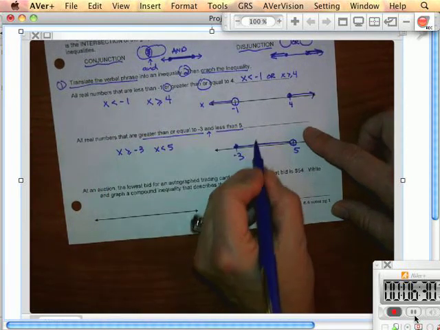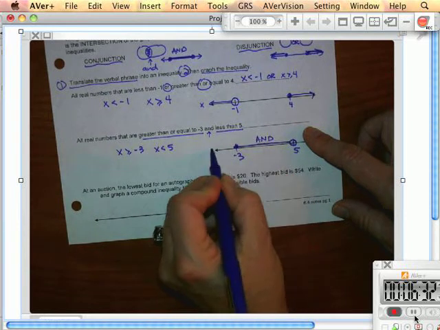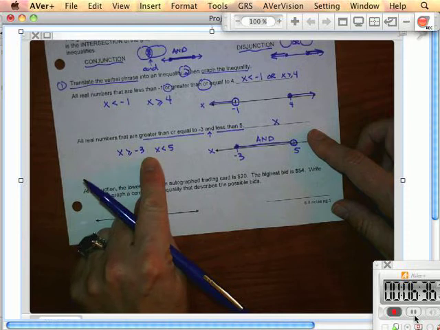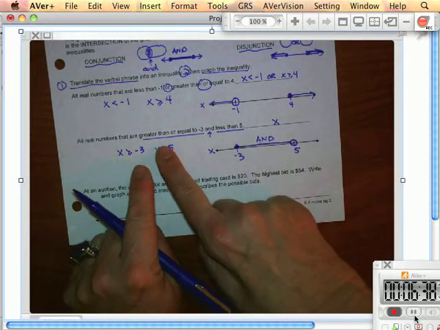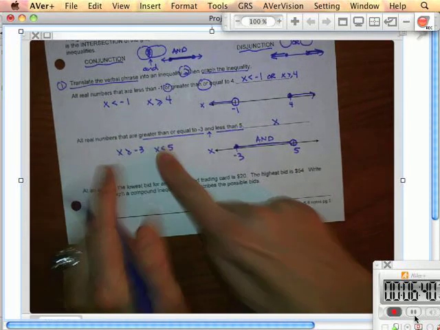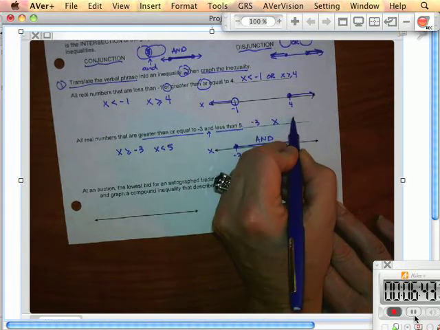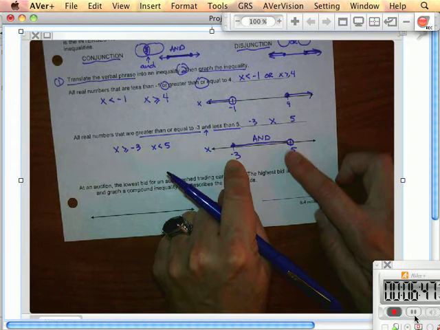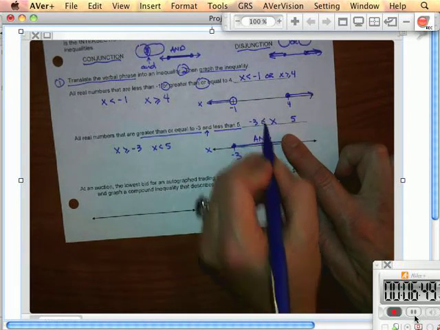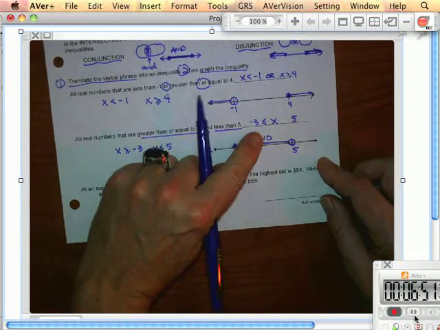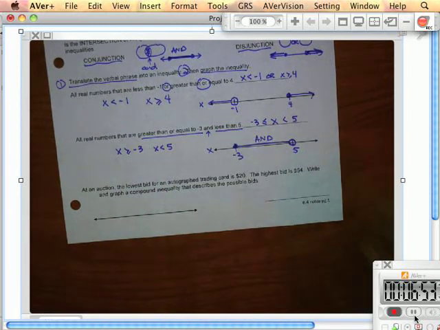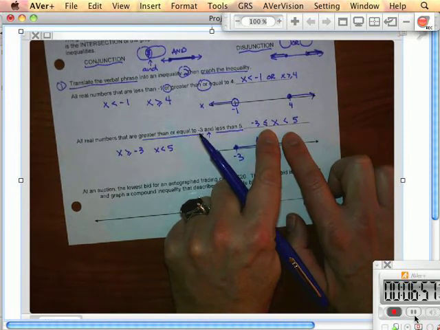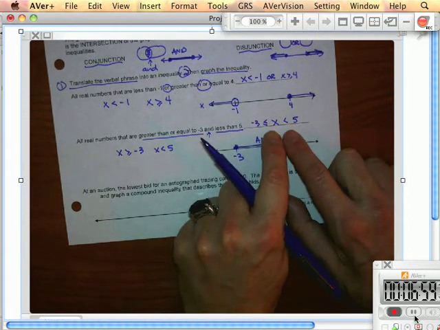And when you have an AND graph, you just place the x in the middle, and we're going to put these two inequalities together. I'm going to write this one first. I'm going to put -3 here and 5 here, because that's a smaller number, just like in my graph. And x is greater than or equal to -3, but it's also less than 5. So you kind of write it like this. And inequality, or. And or. Okay? Let's practice some more.